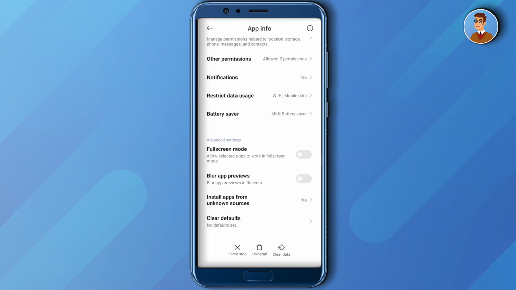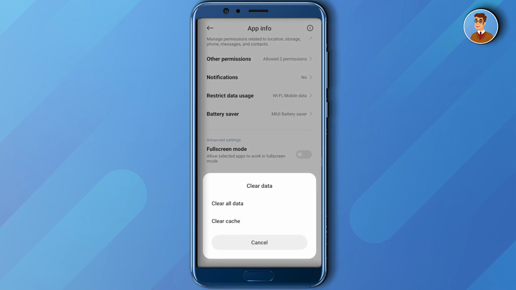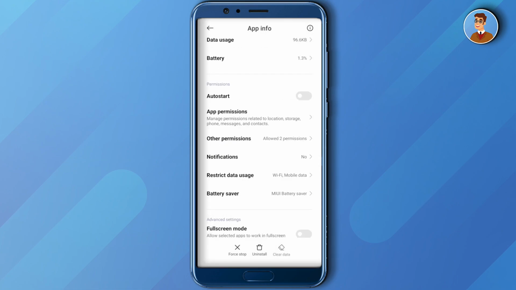And after opening up Discord, you have to clear the data and cache memory of Discord, so it will remove all the corrupt files on your Discord. And after that, click on app permissions and allow all the permissions for Discord, so it will be able to send you the code that you require for login. So after enabling and allowing the permissions and clearing up data and cache, you will be able to solve your problem.